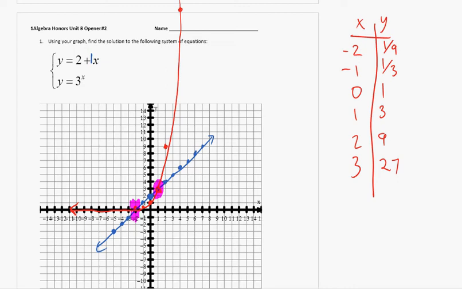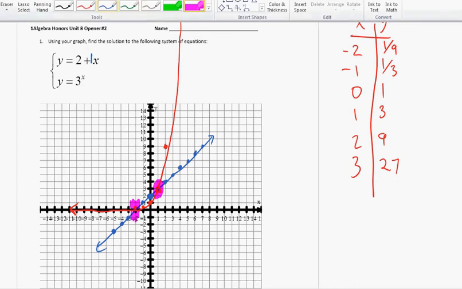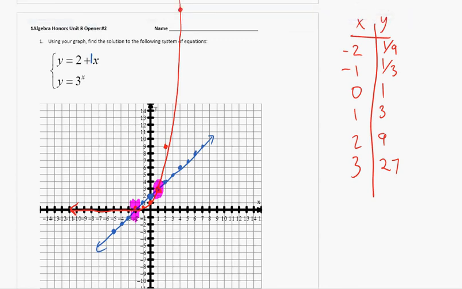So only using a graph, you can see that it's really sort of impossible to get the solution to this system of equations. We know that one of the points is 1, 3. That satisfies both equations. And the other point is something that's at least in the neighborhood of -2 and in the neighborhood of 0 or 1/9. But it's just in the neighborhood. We don't actually have that point nailed down yet. So we'll have to use some other methods, which will be discussed in some later Unit 8 openers.